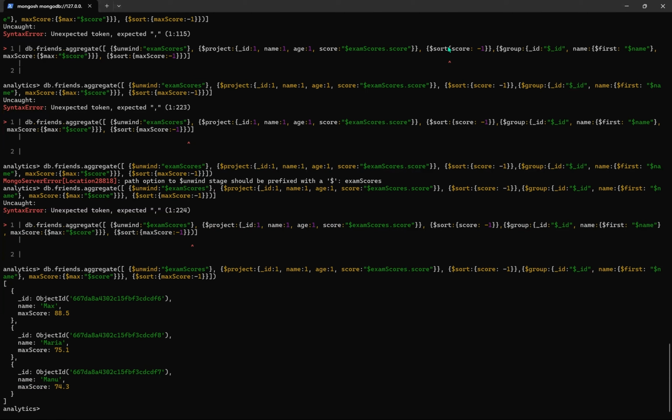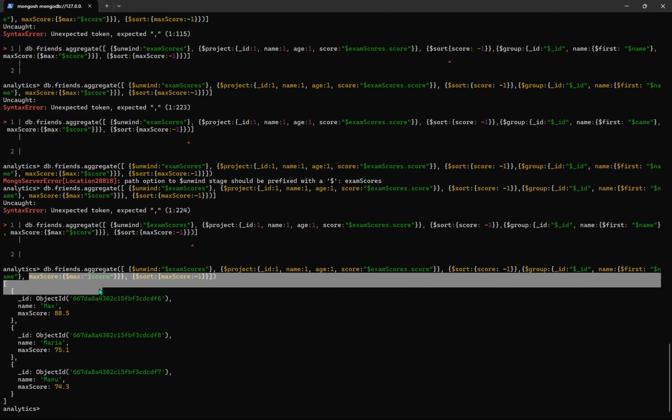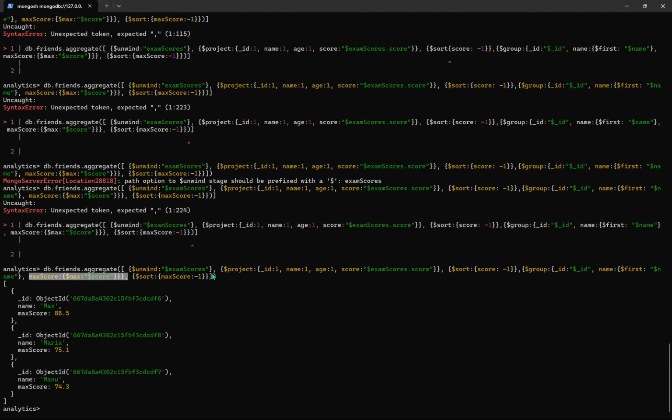Also the flow is important. If we use this sort before the project, then the output will be different. If we use this max score here, then the output will be different. If we use unwind at the last, then the output will be different.